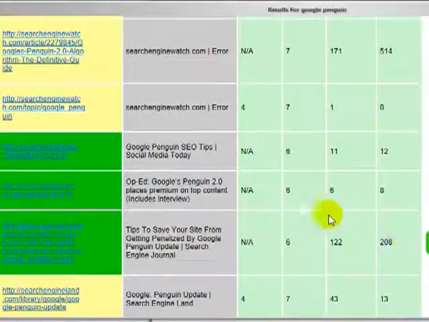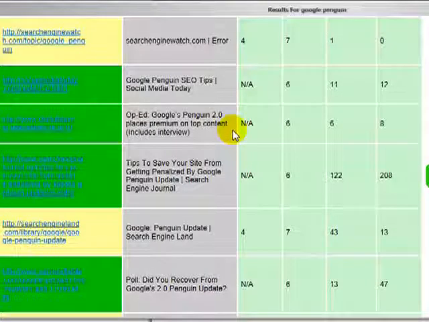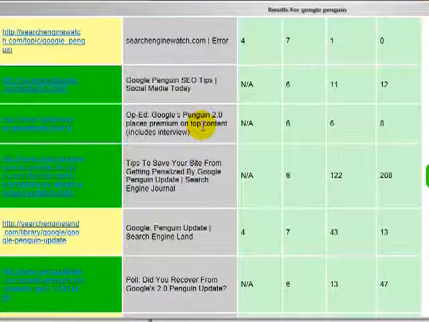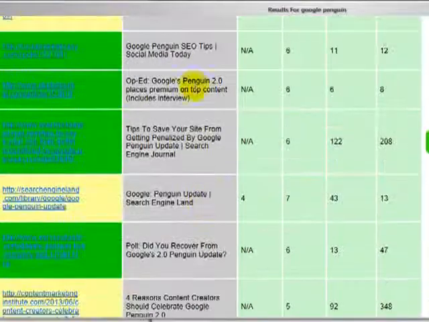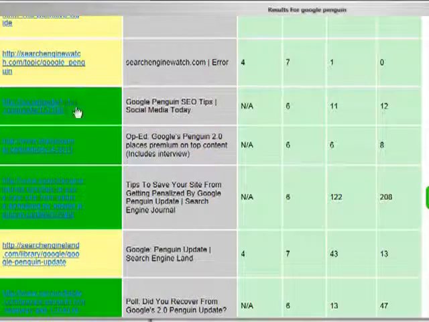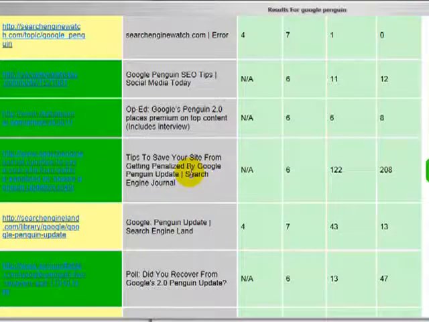Okay. Now if you look towards the left here, you'll notice some of these boxes are in green. Now what the software does is it has over 50 popular commenting and discussion type footprints built into the software. So as it's crawling and analysing these pages, if it detects one of these footprints, then it will show as a light green colour here. So you know straight away by looking at this colour, if it's green, it means that there's somewhere that you can either create an account or leave a comment, you can engage with the site and actually leave a backlink or a URL or something like that.